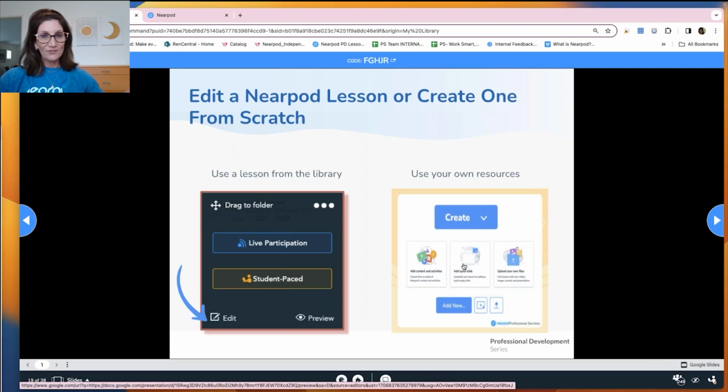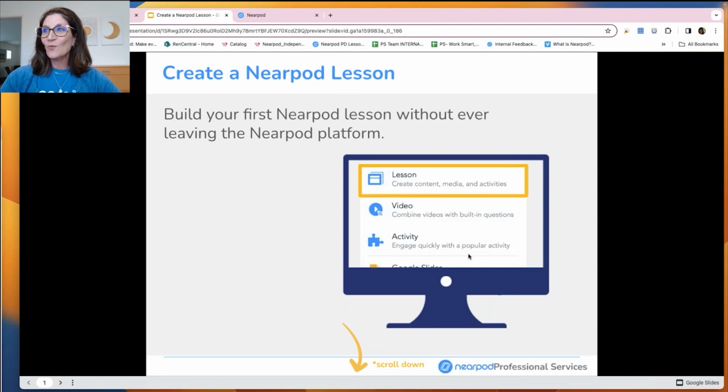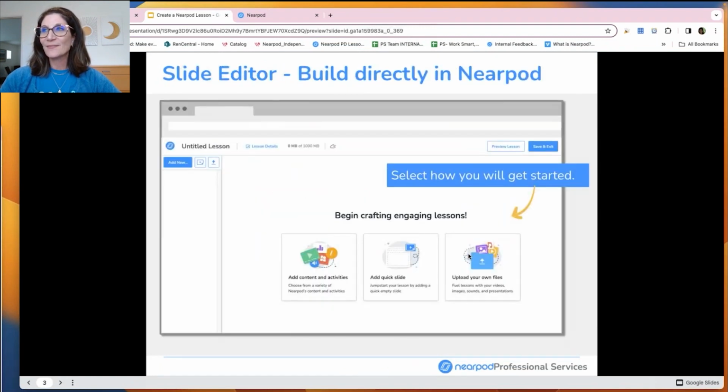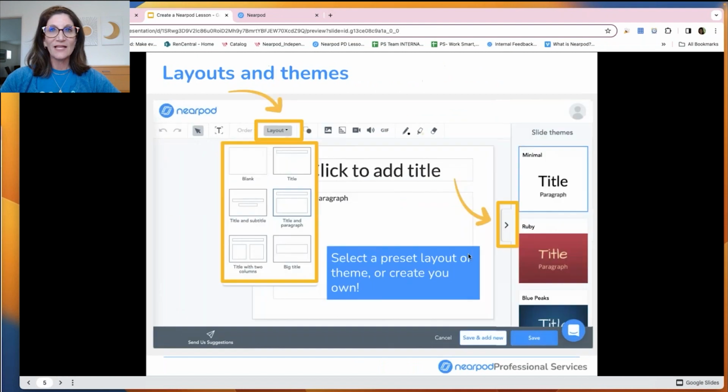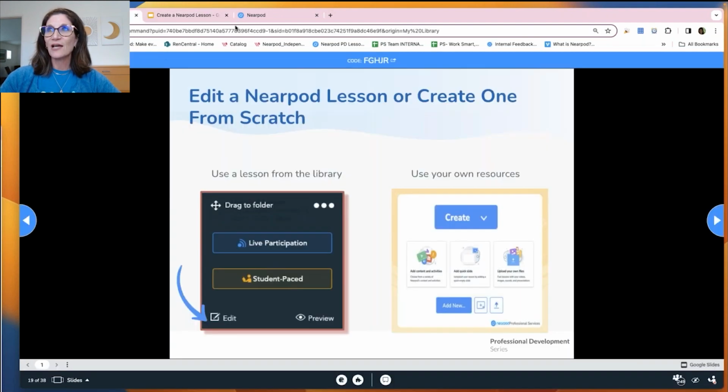Now, if you don't know how to do this and you need a step-by-step guide, guess what? This is another choice board. You can click right on that image and it will walk you through step-by-step how to build a lesson from scratch. You can open that up and give it a try.